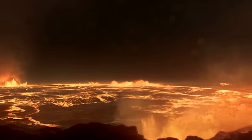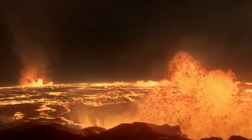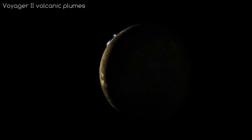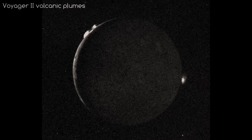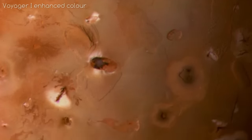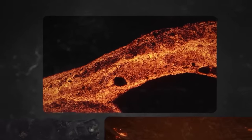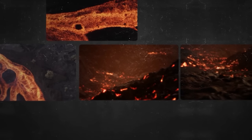Typically, space is dominated by geologically inert entities. However, Voyager's journey to Io in the late 1970s disrupted this idea. During its flyby, Voyager discovered more than five active eruptions and even managed to immortalize one on film. Since then, the tally has risen, with over 150 active volcanoes identified and mapped. Additionally, there are around 400 theorized volcanoes yet to be explored — all existing beyond the boundaries of our home planet.